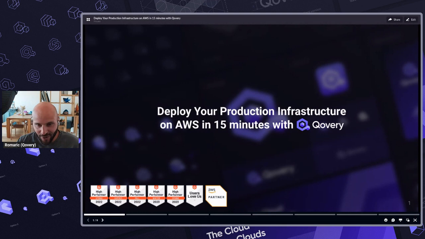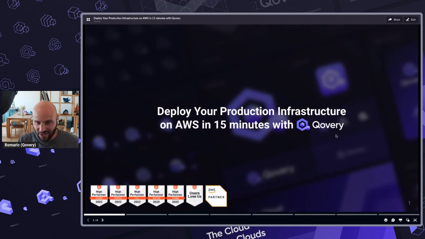I'm a tech guy, so the goal of this session is not to make something too boring, but very concrete and interactive. I will jump into the demo as fast as possible. But before that, I want to cover a couple of points to make sure we are all on the same page. Maybe you already know or are already using Qovery, but I want to make sure that everyone knows about Qovery, and then we can move on to the full product demo.